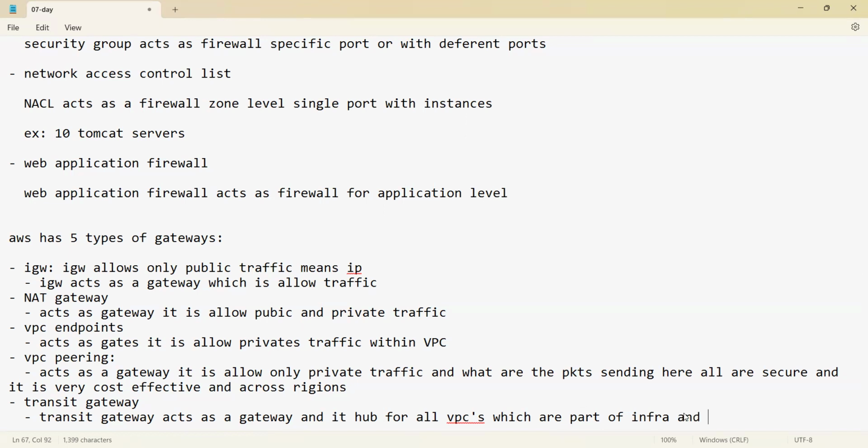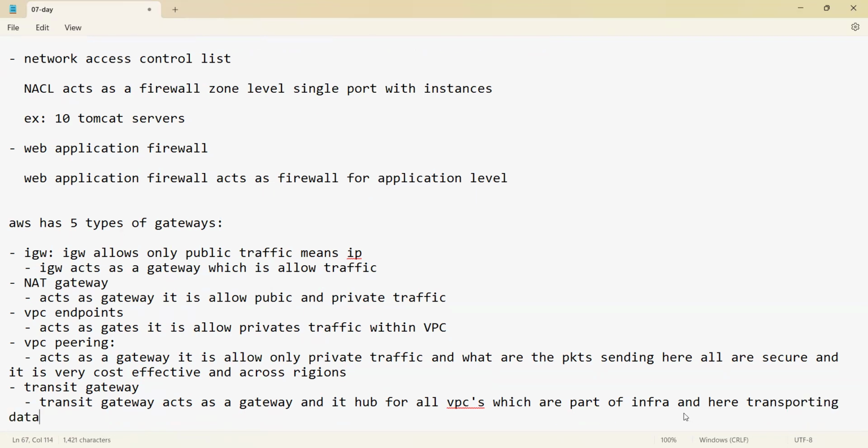And here, transporting data is not secure. See, the only difference is this also acts like a peering.